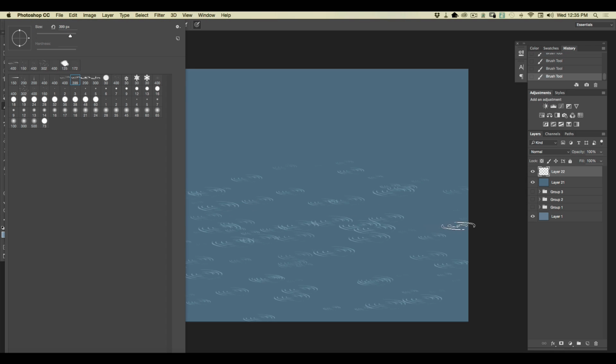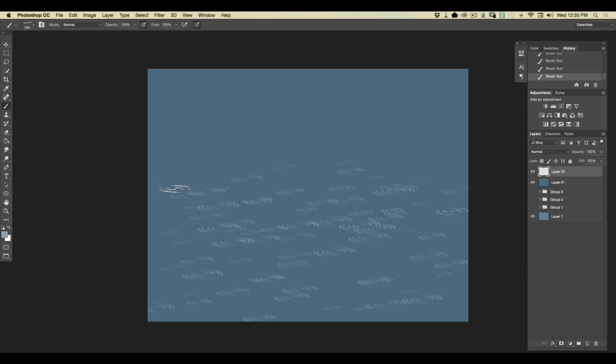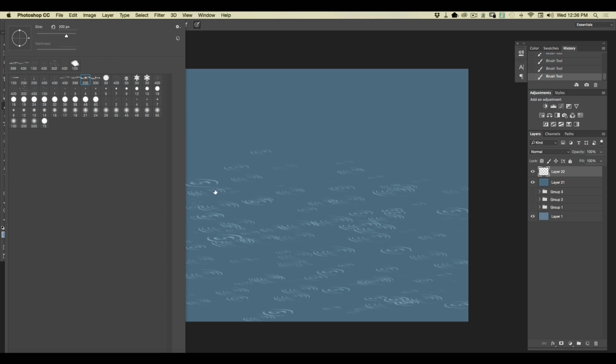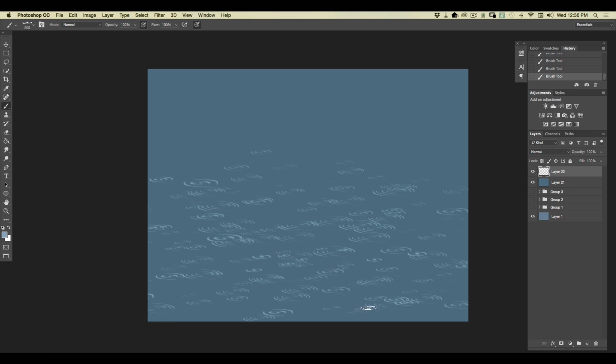I'm going to go ahead and jump over to my other brush, and notice I'm not really changing the size. I don't need to for this illustration. And the other thing I'm not worrying about is these ripples overlapping, because that's what they do in nature. So I'm not too worried about that. And we'll throw in a couple of these babies. And the whole idea is that I'm wanting to fill this up, a few drops here and there.